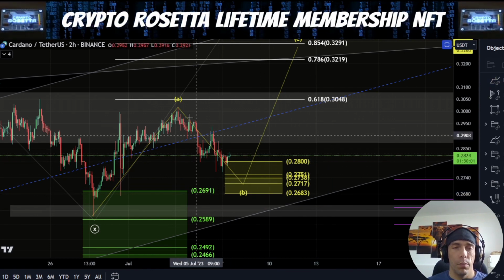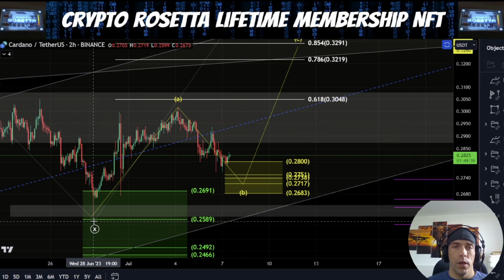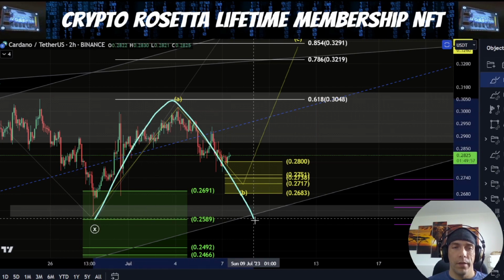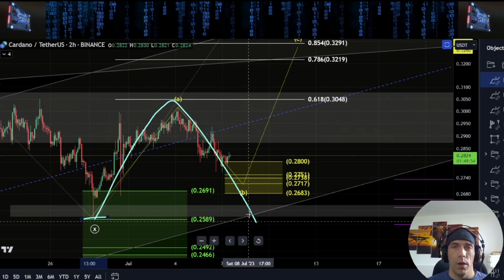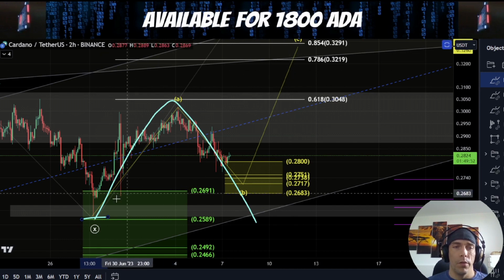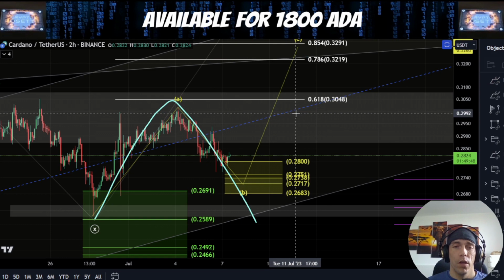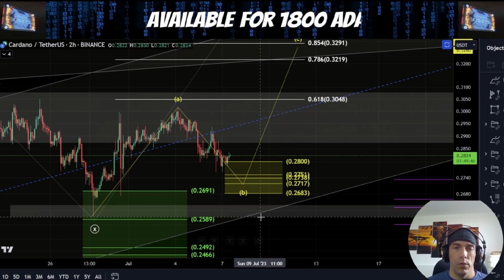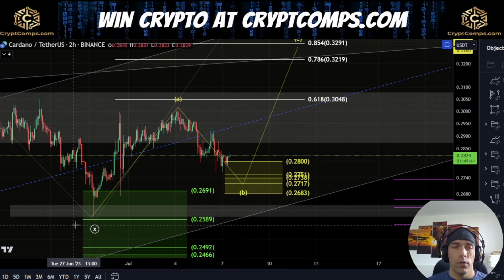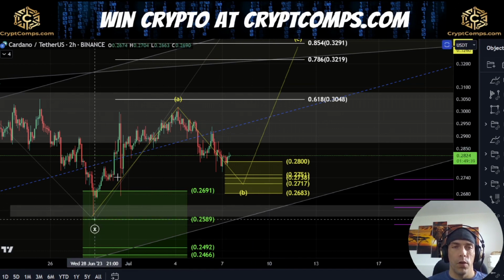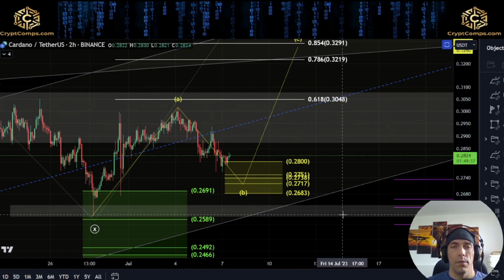Now, this is a B wave, so even if we are looking at this, this move can technically still come and break this low and still look at this Y wave to the upside, where this Y wave would be something like a flat correction. So we need to just be aware of that. Even if we do see a push down past this low of this 26 cents, we could still see price actually move back up here as a flat correction.